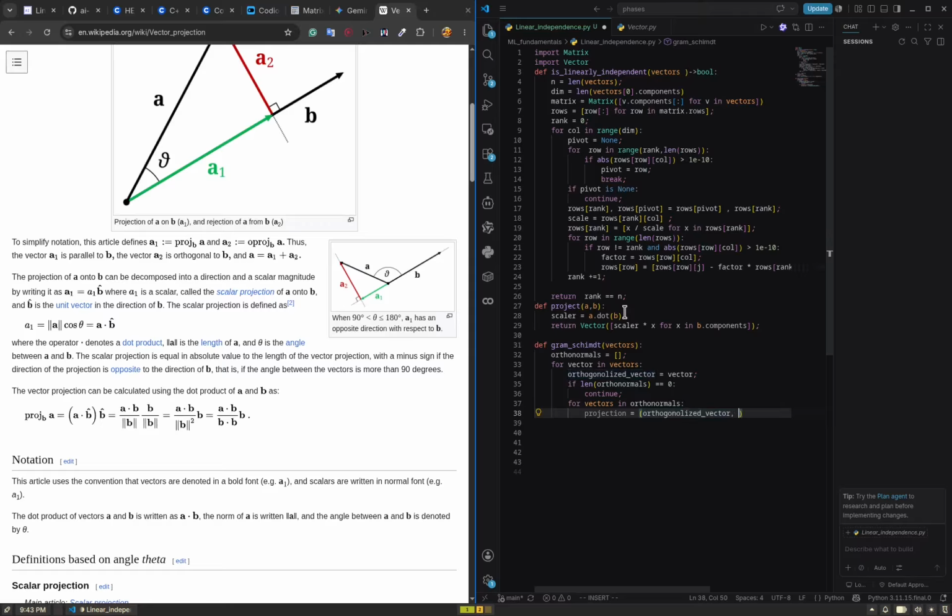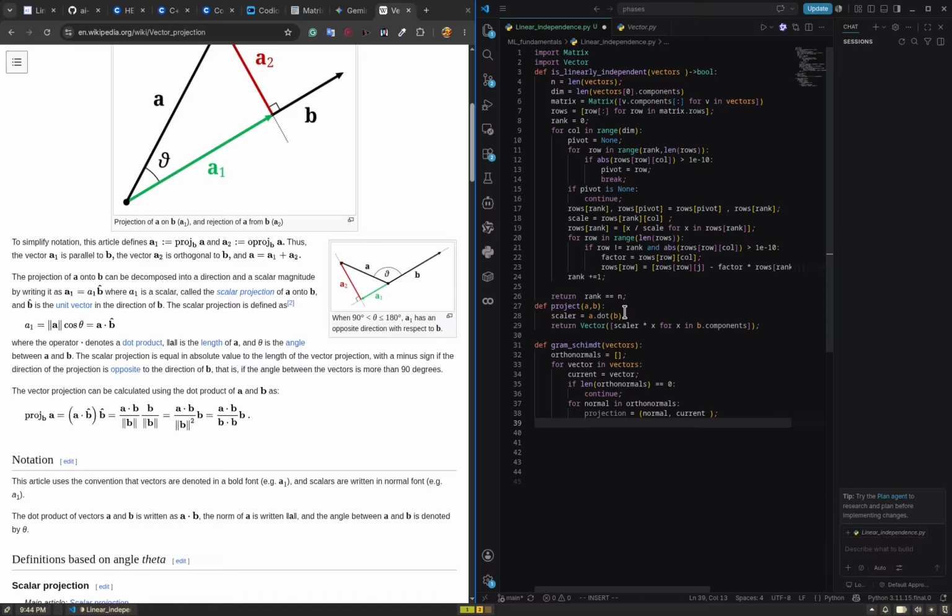I need to project the normal onto the current, and it doesn't really matter.